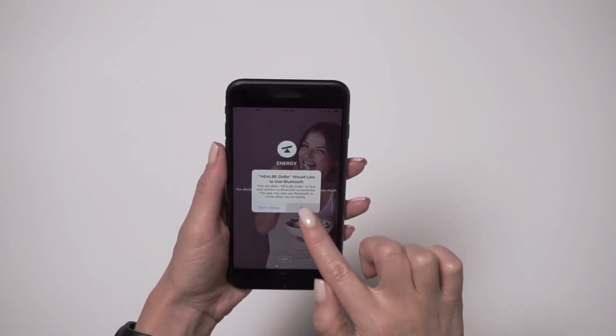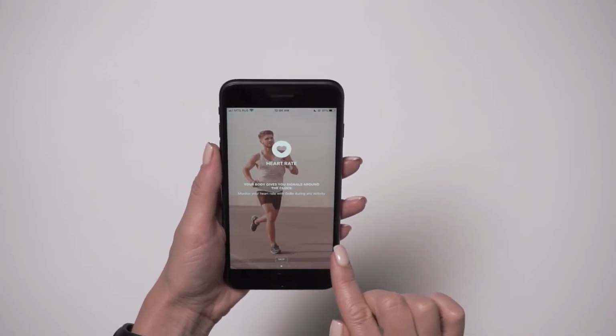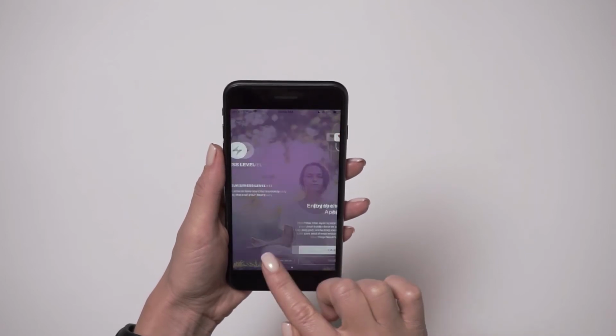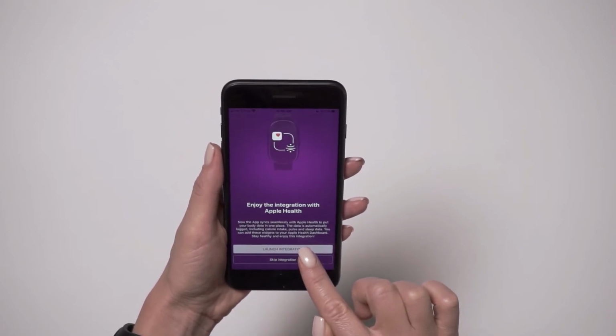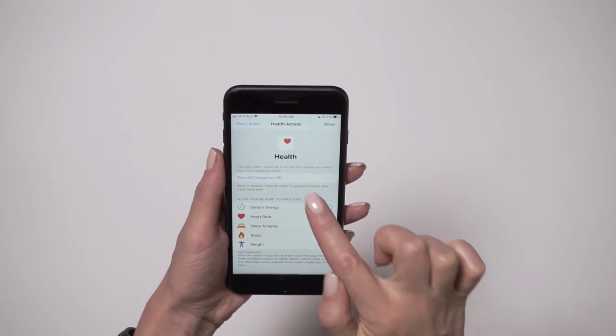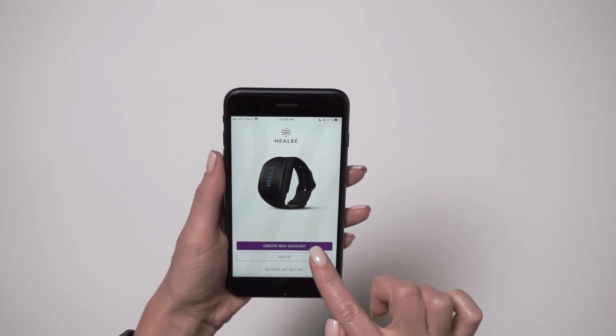Bluetooth must be enabled on your smartphone for the app to work with your GoBe2. If you are using an Android smartphone, turn on the geolocation feature, GPS, before connecting the band. The app will request permission to combine data measured by GoBe and your body measurements with Apple Health for iOS or Google Fit for Android users.